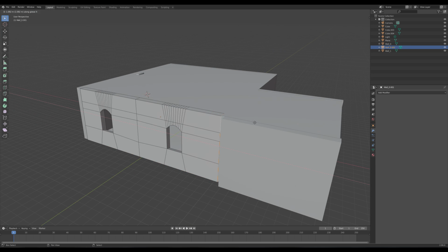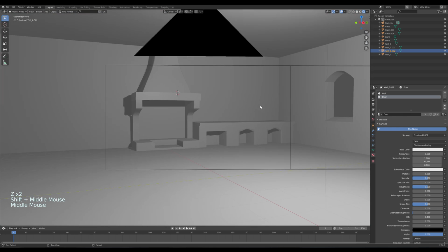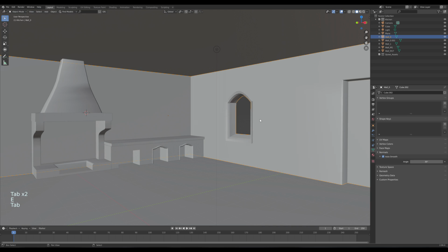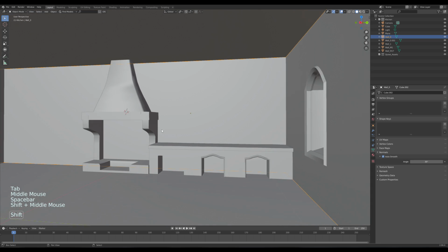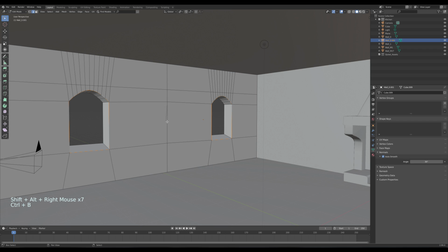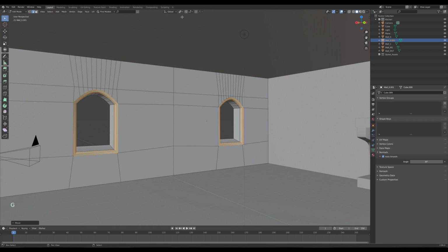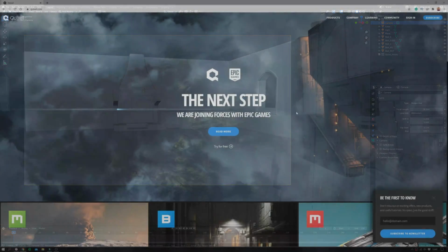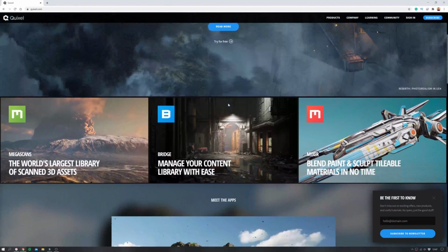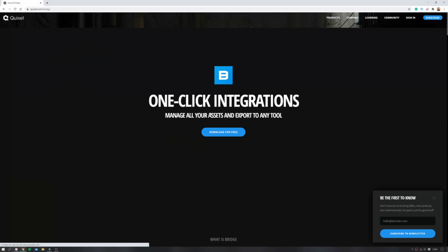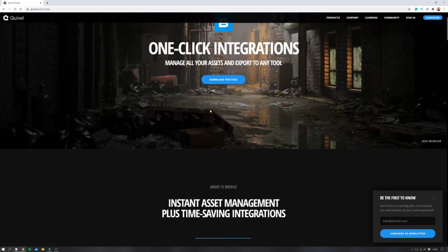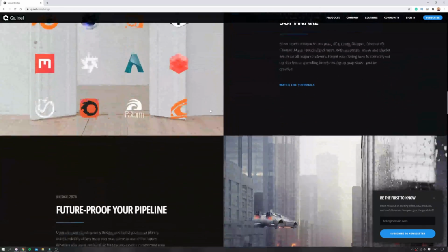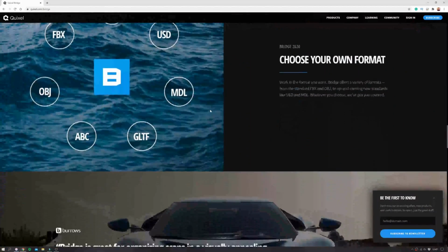Once we have the base scene ready, we can start to search for props in Quixel Bridge, but before that we have to set up the software to be able to import those models in Blender. If this is the first time you've heard about it, Quixel Bridge is a companion app from Quixel that helps us to export the Quixel props between softwares. To be able to export those models, materials and all this kind of stuff, we have to set up this software and set up Blender to be able to receive those models.